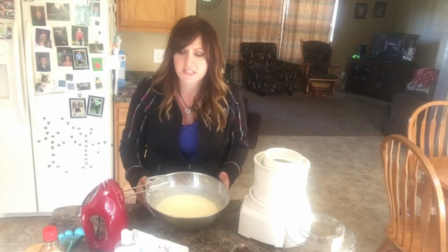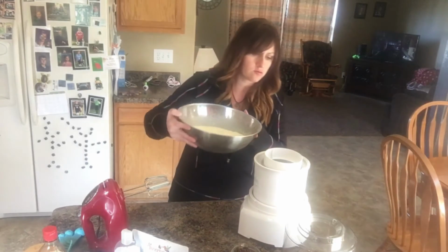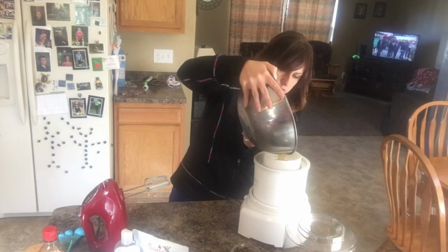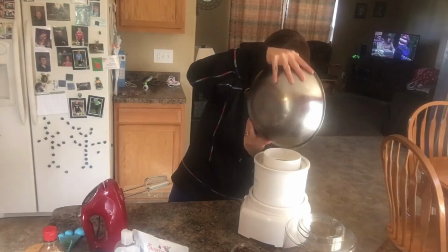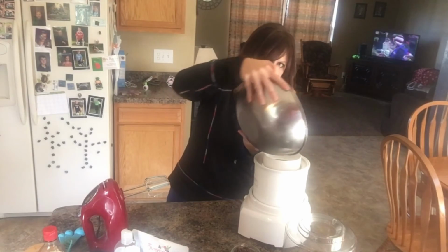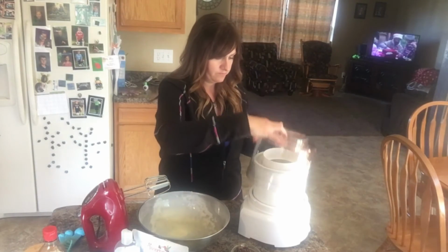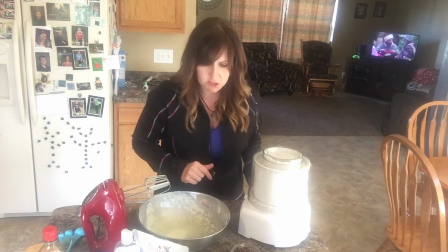So really guys, this is it for the base of the ice cream. And then I'm going to go ahead and pour it right into the ice cream maker. That's good, I guess I didn't cover my face there. All right, so that's it. And then we put the cover on top. And then we're going to go ahead and turn it on.